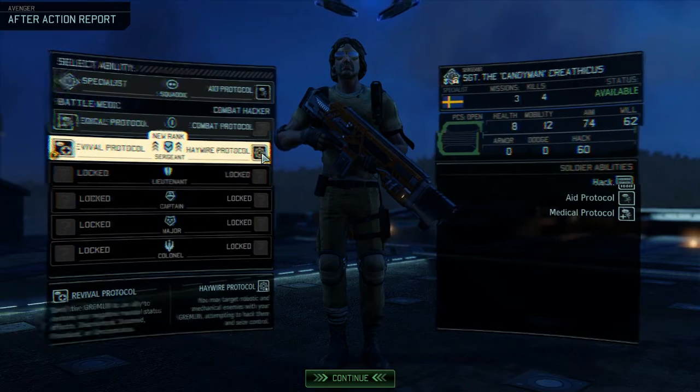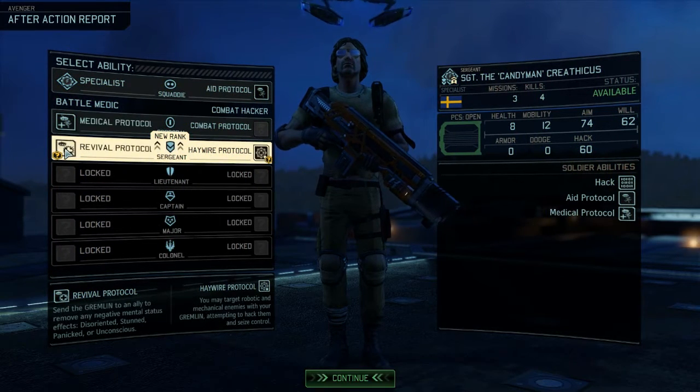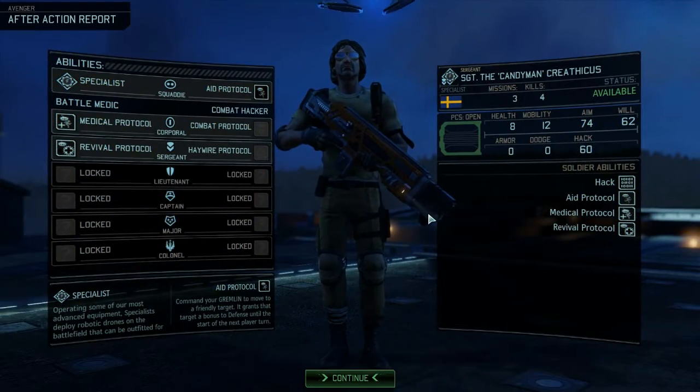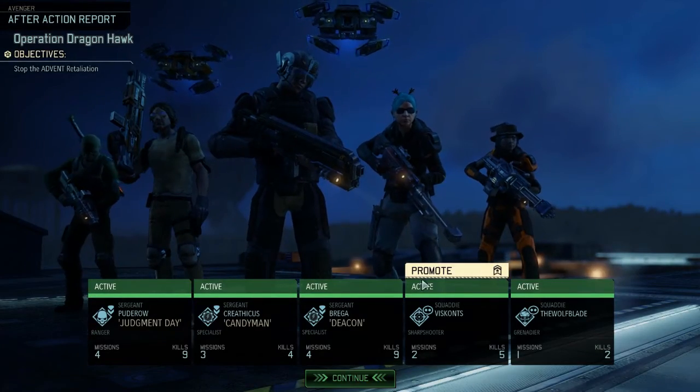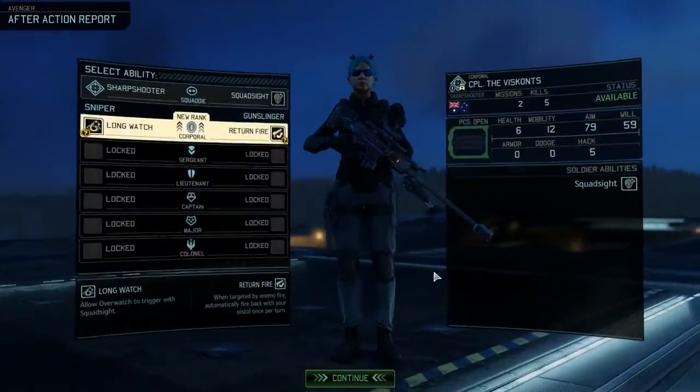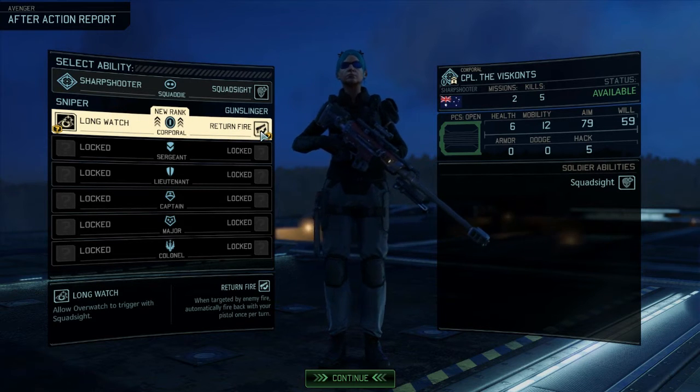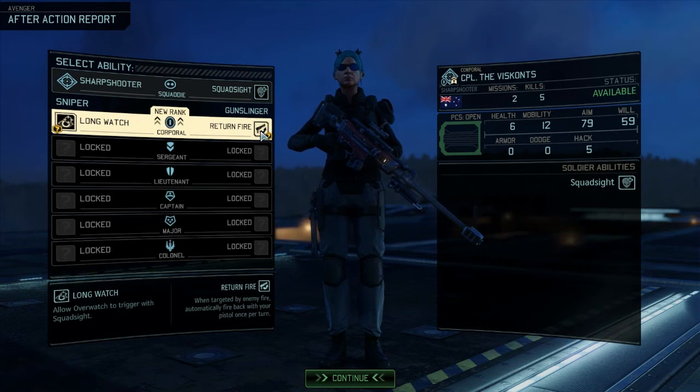I feel like hacking could be more valuable than... Oh, Revival. He's your Healy guy. Okay. We're going to just do this. We're going to have a Healy guy and a hacking guy. Yeah. All right. And then... Miskos? I still can't pronounce your name. I'm sorry. Oh, right. We're going to do a pistol guy. When targeting an enemy, automatically fire back with your pistol once per round. Actually, that doesn't sound super useful.